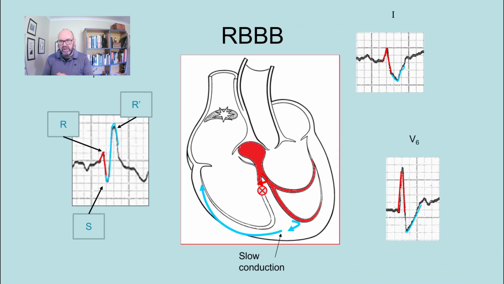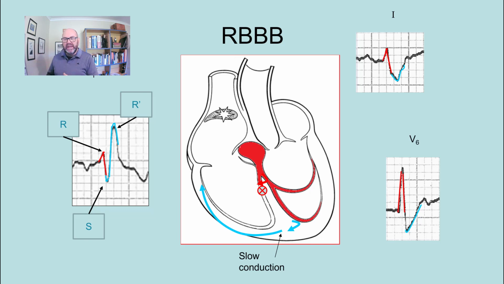We're looking at the right-sided blocks first. Now the early depolarization of the left side of the septum moving to the right is unaffected. And likewise, the initial activation of the left bundle branch happens just like it would normally. And so the early part of the depolarization sequence is largely unaffected. The early part of the wave in all of the three leads we look at is still going to be less than 0.04 seconds.